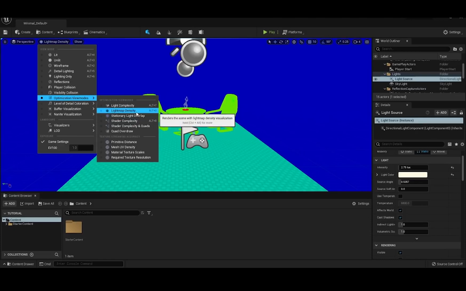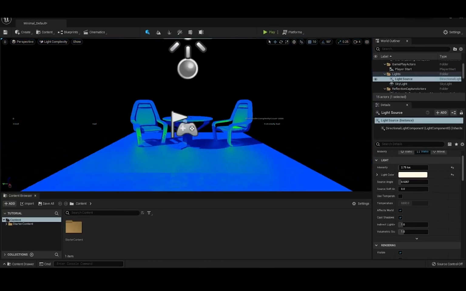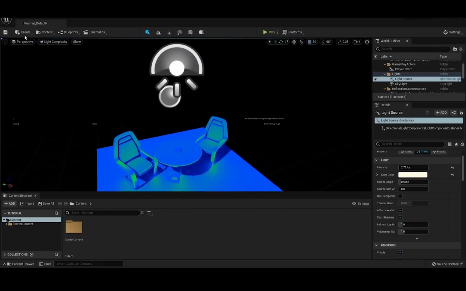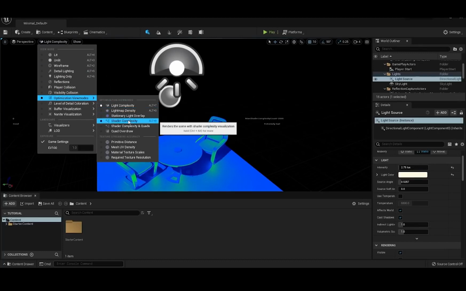Light map density is basically, when we're baking lighting, you want everything to be green, maybe pushing towards orange on the floors just to get a higher level of detail in the lights. But this helps you debug that and make sure all of your assets are lighting correctly. Light complexity is another fairly useful one. Everything here is super blue, but it helps you debug as you move into trying to look at frame rate and what you can do to make the game run faster. We'll not get into that stuff just because we're not making a game, but this is where all of these things live. We will look at light map density though.